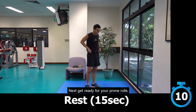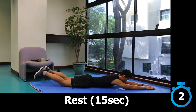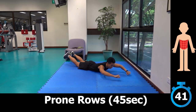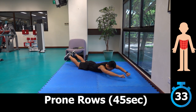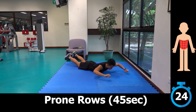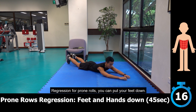Next, get ready for your prone rolls. Regression or prone row, you can put your feet down.